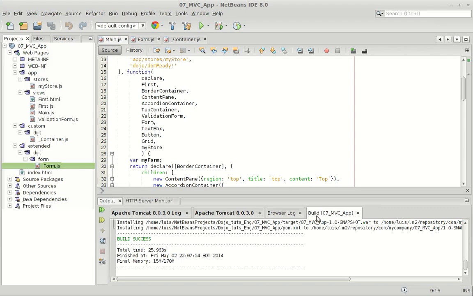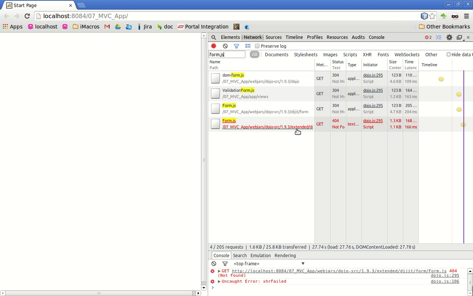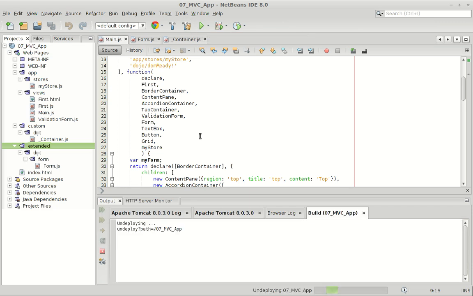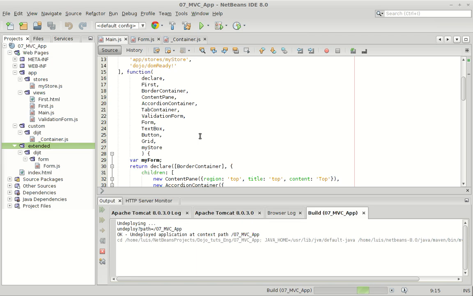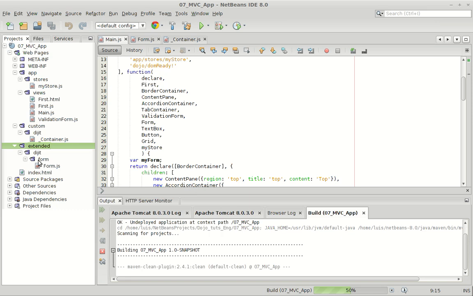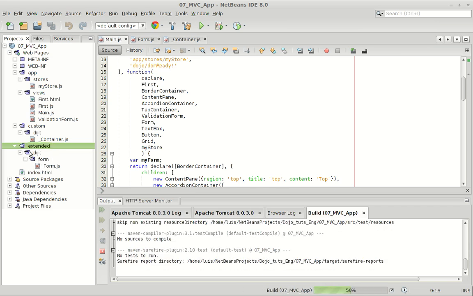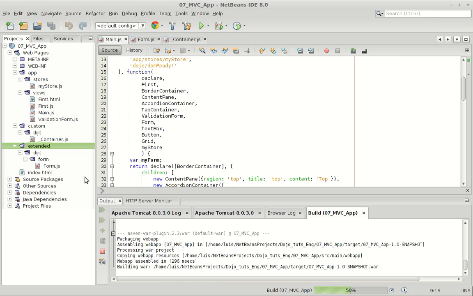That's weird. Extended. It's correctly spelled, right? Extended. Sometimes I need to build and clean to refresh what is in the server, because in that case we added a new folder, and that's why we need to do that.